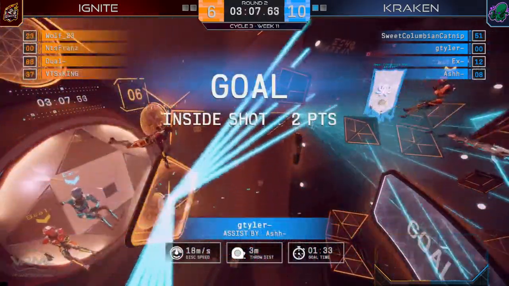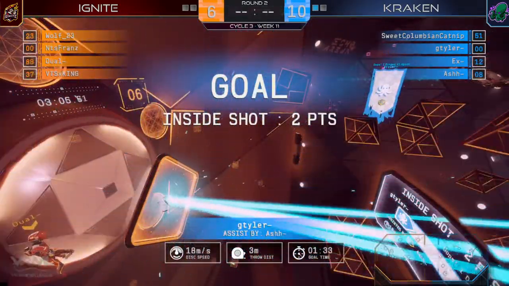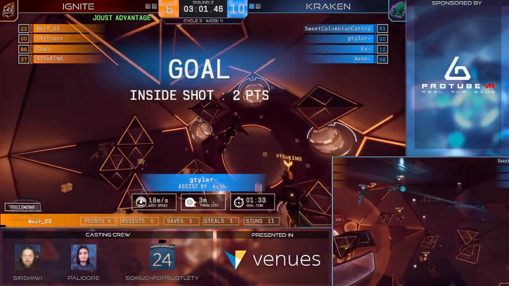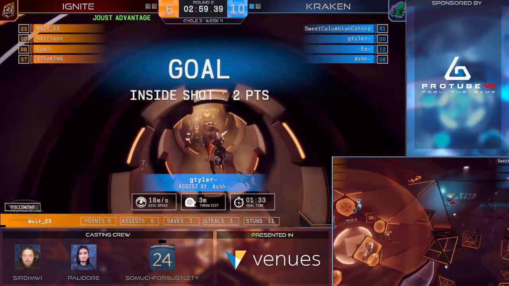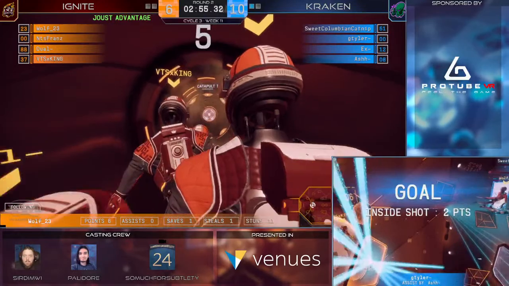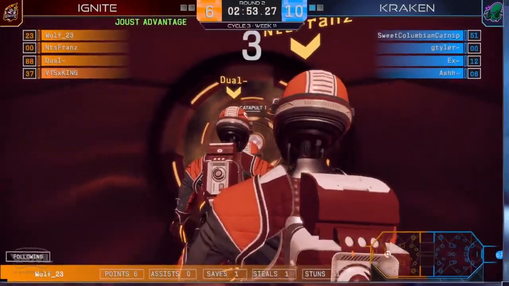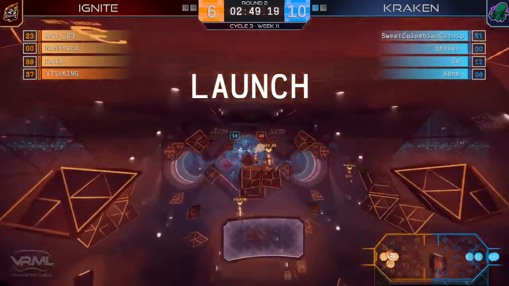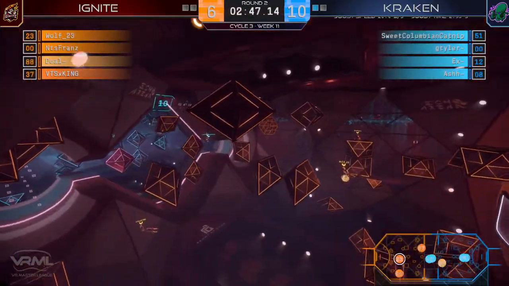Oh, you know what happened there? So G Tyler is by himself behind the goal. Defender is in the area, but not yet covering him. And I believe at the exact same moment that the goalie realizes that player now has the disc, that defender realizes he has not been covering his man. They both jump out after G Tyler. G Tyler takes the opportunity, hits the easy open goal, and Kraken is now up by 4.